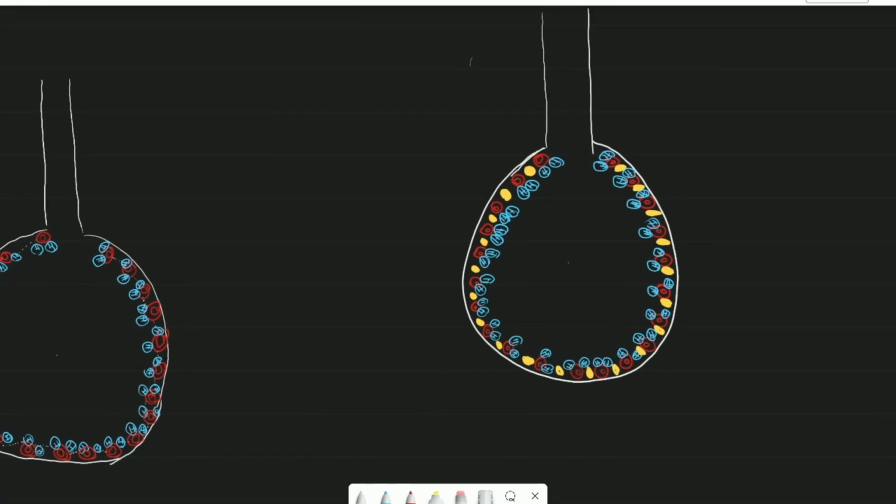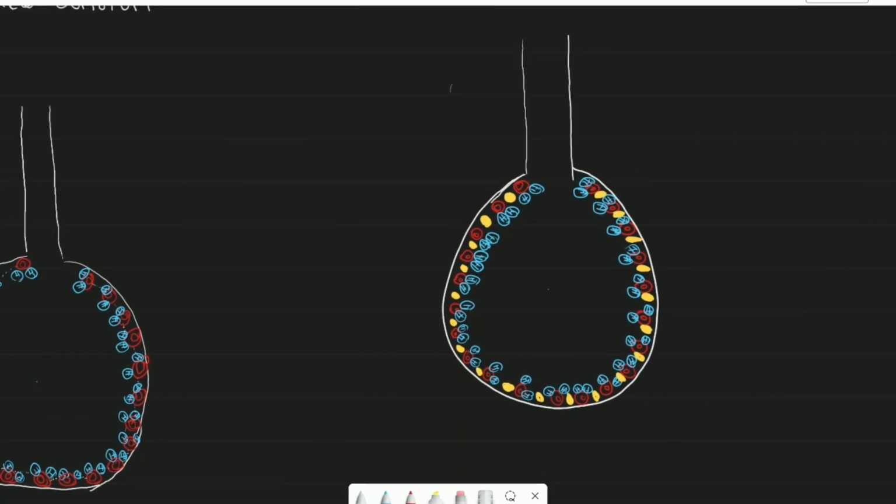So over here, what I drew is the same alveoli sac, and then you can see the same water molecules, but what I added is the yellow, which is surfactant. So the yellow surfactant molecule is actually blocking the interaction between the hydrogen and oxygen. So there's no hydrogen bonds between the water molecules. So this is actually decreasing the surface tension inside of the alveoli. So this allows the alveoli to expand when you're inspiring, and then this keeps the alveoli from collapsing.